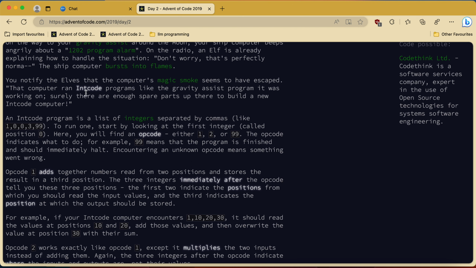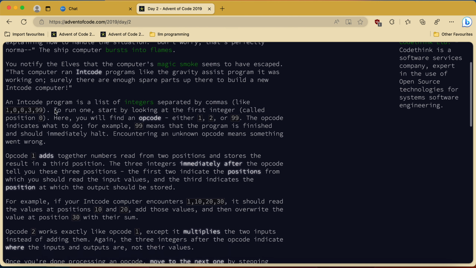That computer ran Intcode programs. Okay, nice. Like the gravity assist program it was working on. Surely there are enough spare parts up there to build a new Intcode computer.